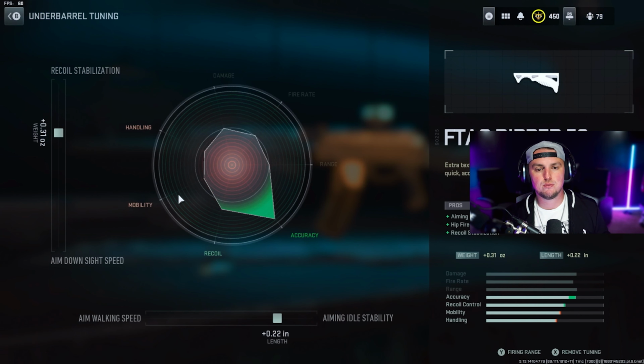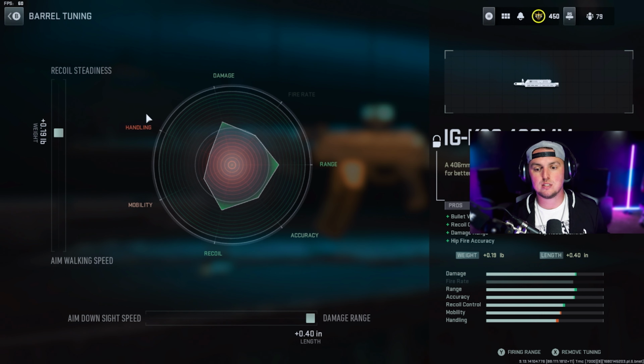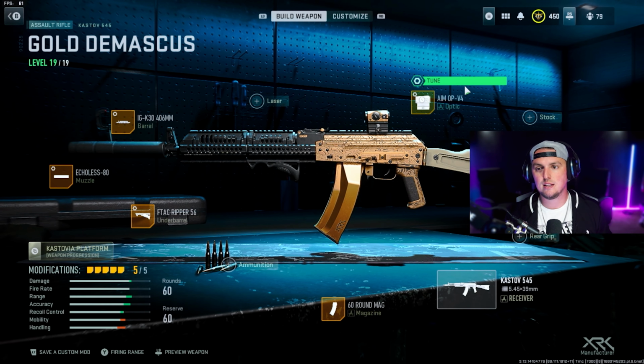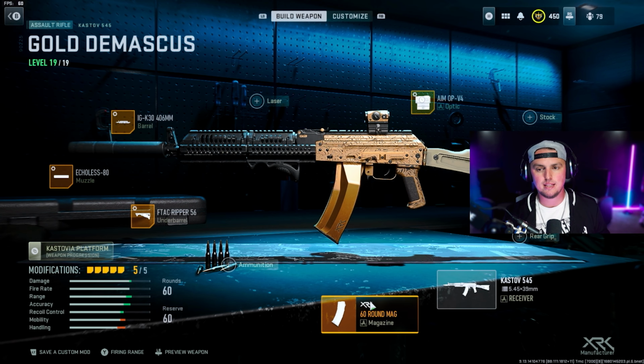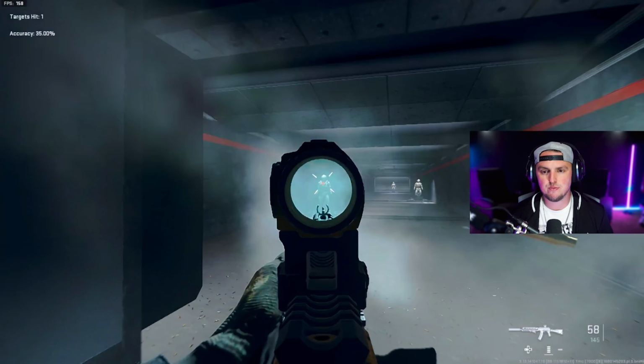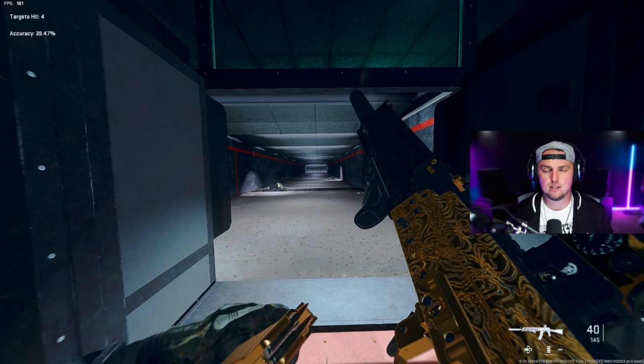And the FTAC Ripper 56 underbarrel, tuned for recoil stabilization and aiming idle stability. And then the IGK30 barrel, tuned for recoil steadiness and damage range. And then of course the AIM OPV4 optic. Here's the standard tuning settings for that. And then the 60 round mag. Again, this thing has very little recoil and hits really hard. So almost negative recoil in my opinion.